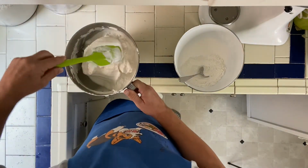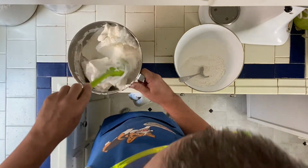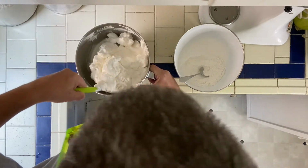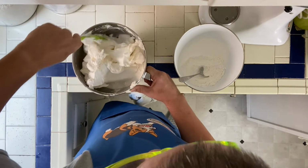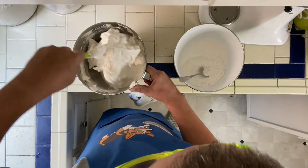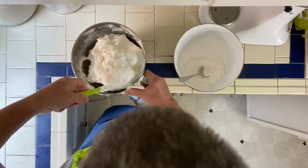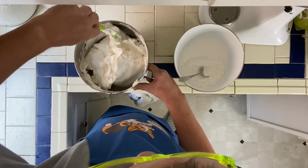You remember that scene from Schitt's Creek? I know I told you before. I can't help it, I can't fold it in and not think of that scene. So funny when Moira is talking to David and she's like, fold it in. And David's like, what does that mean? And Moira says, it means you fold it in. You fold it in. David says, if you say fold it in one more time. Those of you who never watched Schitt's Creek, just never mind. It's funny.